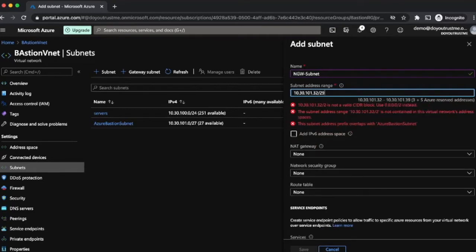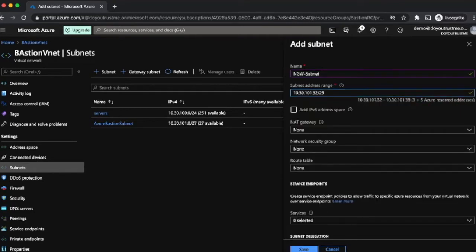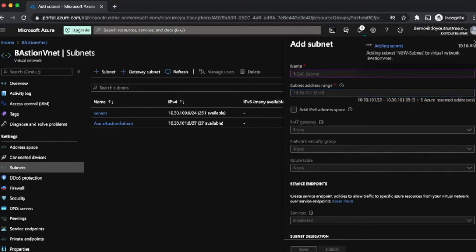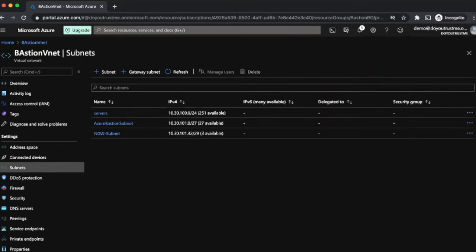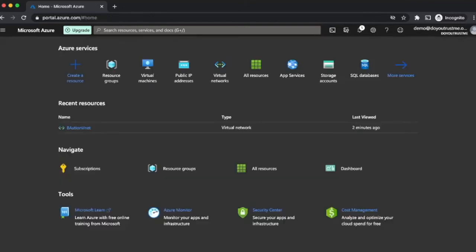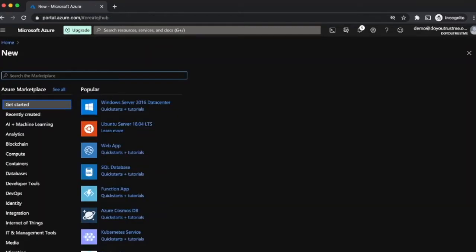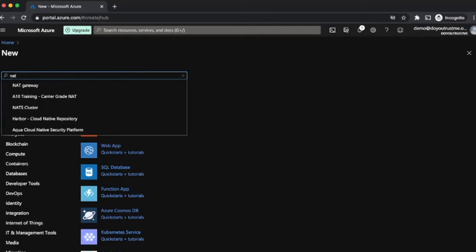That way we can continue on using the 101 subnet, but we're not wasting any space for IP addresses. Let's save that. Perfect. That's created. Now, I'm going to create a NAT gateway first, and then we will create the Bastion resource.